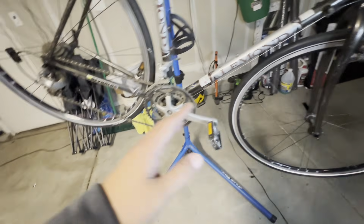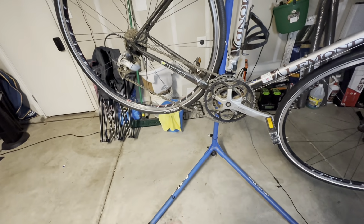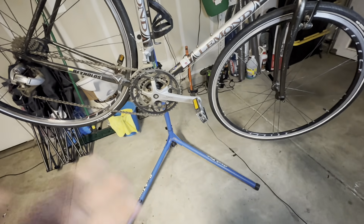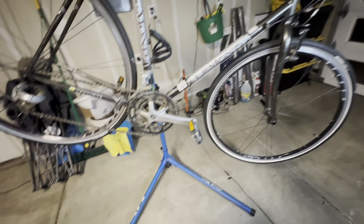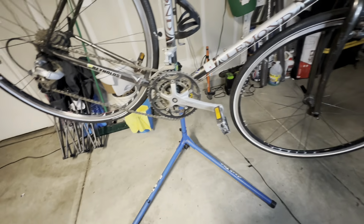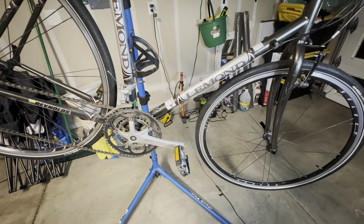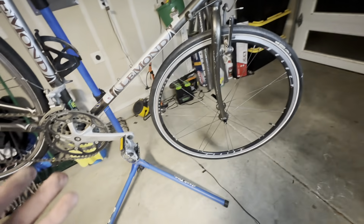I don't know why they didn't do like a 105 kind of mix, or even go SRAM. SRAM was there at the time. So I don't know why they let this one slip. This could have been one of the best bikes. I think I looked at the original price tag and it was $1,000 in '03. That was a pretty decent amount of money. I'm not saying that was cheap, but for $1,000 back then, I think they could have done a little bit better. That's all I'm saying.